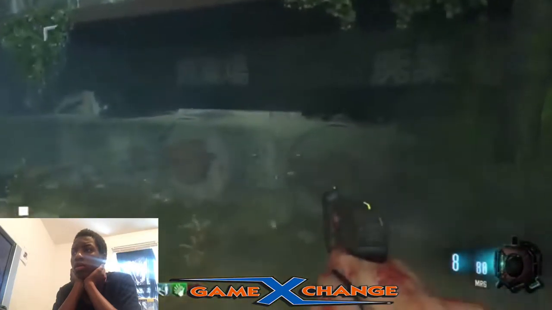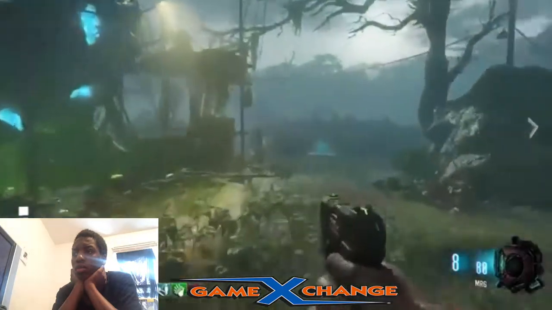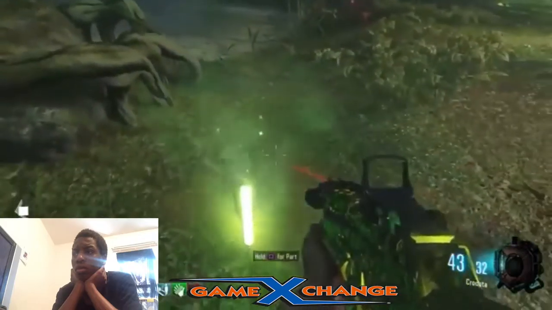Essentially, what you want to do is come down to Facility B and just wait around, and you're going to find a zombie that is glowing. And kill him, he will give you a vial, which is the first part for this.